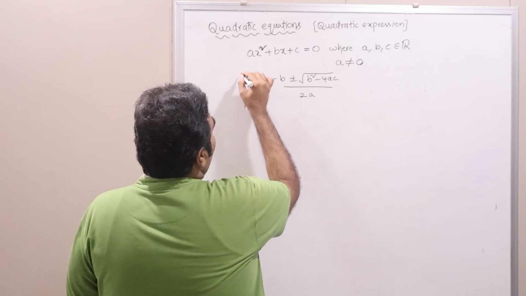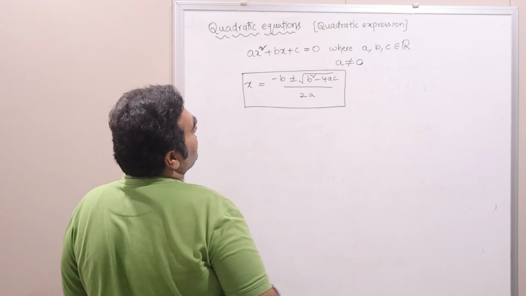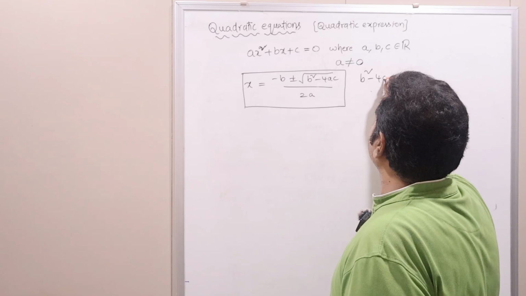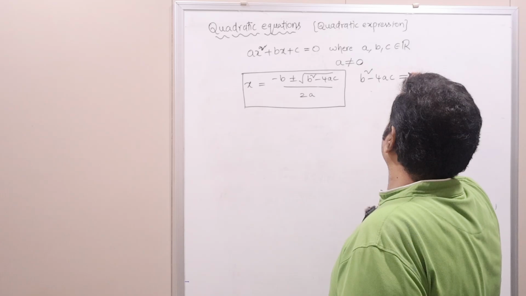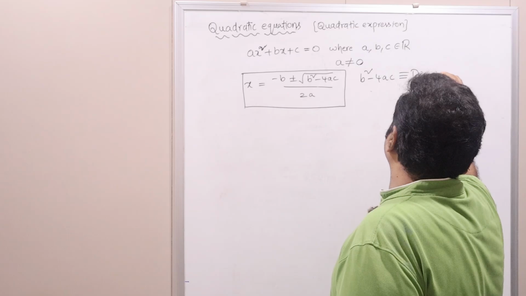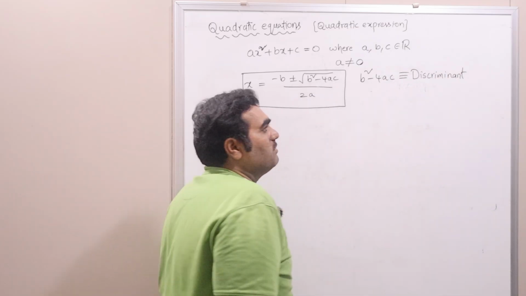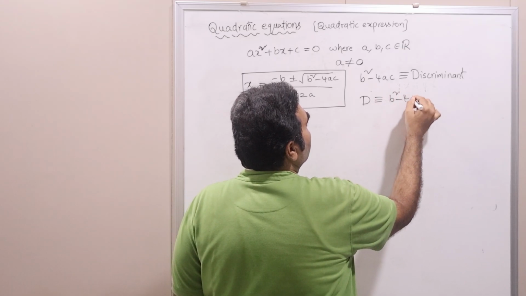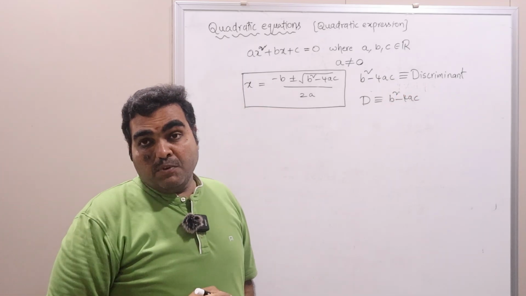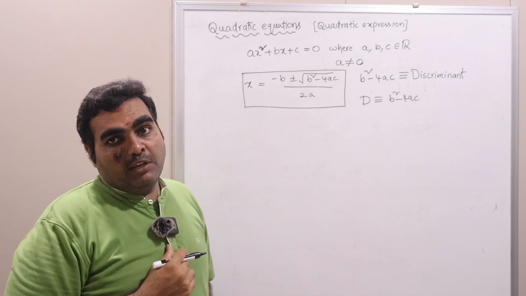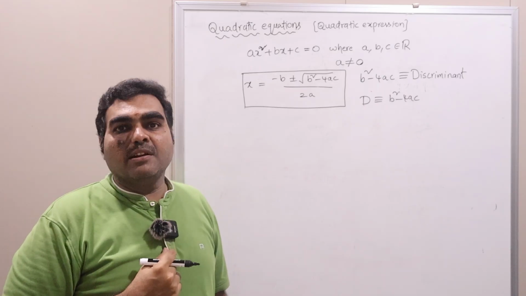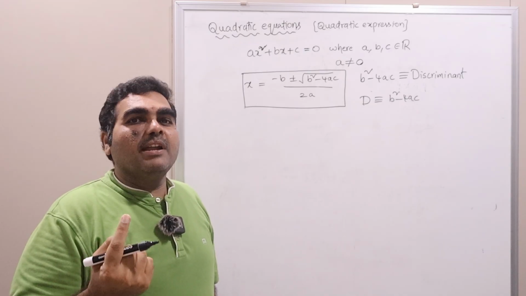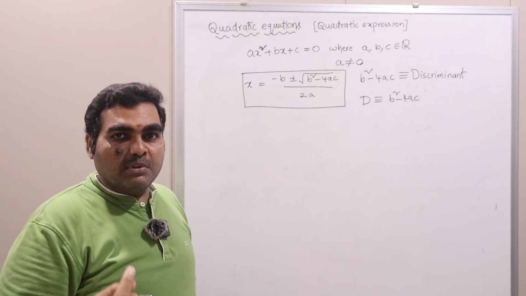Fine. So this is the formula for the roots of the given quadratic equation. Here you have a strange term, b square minus 4ac, which has very high significance, and this term is called the discriminant of the quadratic equation. In compact form, we represent the discriminant as capital D. The discriminant plays a very crucial role in the solution of your quadratic equation. You need to be focused when calculating the discriminant and not make any mistake. One silly mistake when calculating the discriminant will result in a completely different and wrong answer for the given problem. So please be serious when you are calculating the discriminant.